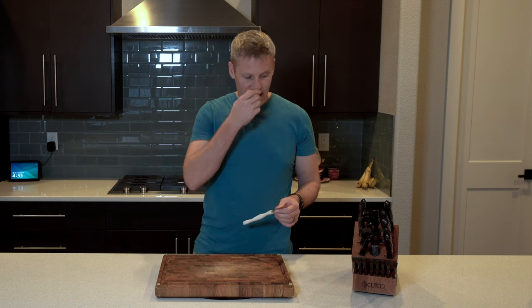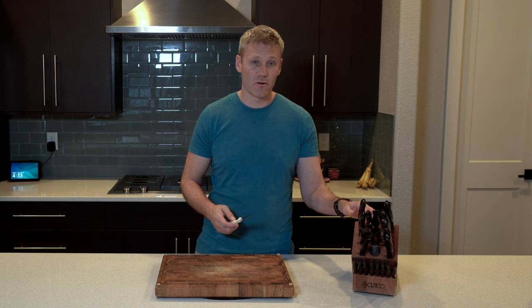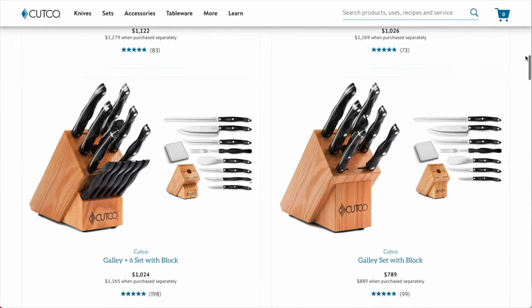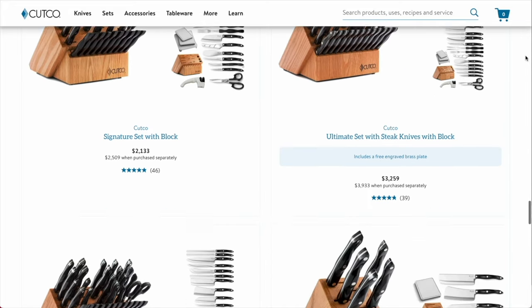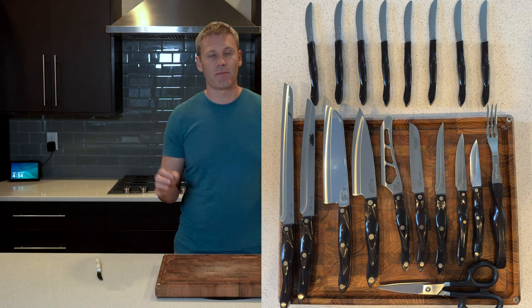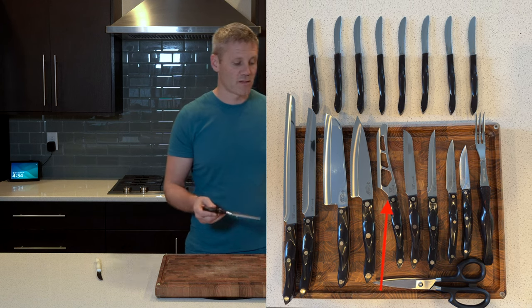I did a little more research, and some time went by. The knives we were using we just didn't like, and I finally made the decision I want to purchase some Cutco knives. I thought it was a pretty good deal at Costco. I went to their website and saw it was going to be way more expensive there. When I went back to Costco there was no booth, but someone let us know they were planning on coming back around Thanksgiving and Christmas. So I thought, if I go back and they happen to be there, I'm going to buy them. That did happen. I bought these knives because I thought they were a good value — I can't remember exactly, but it was about a thousand dollars. I did buy these shears separately, and maybe another knife like the cheese knife, but it was about a thousand dollars total.